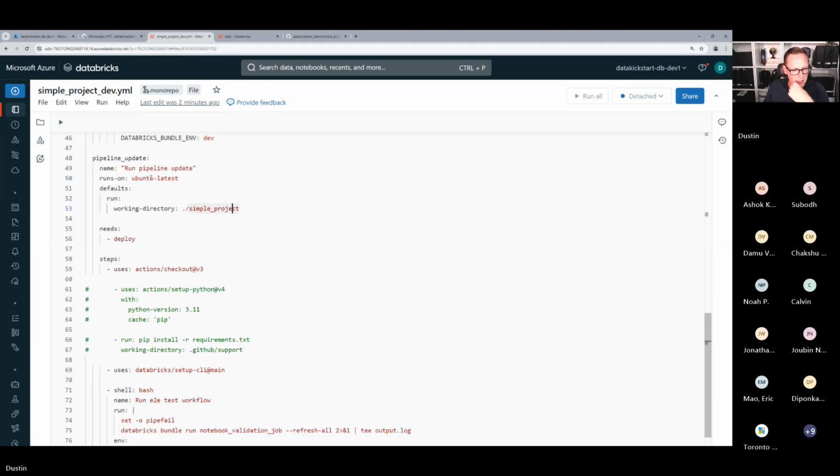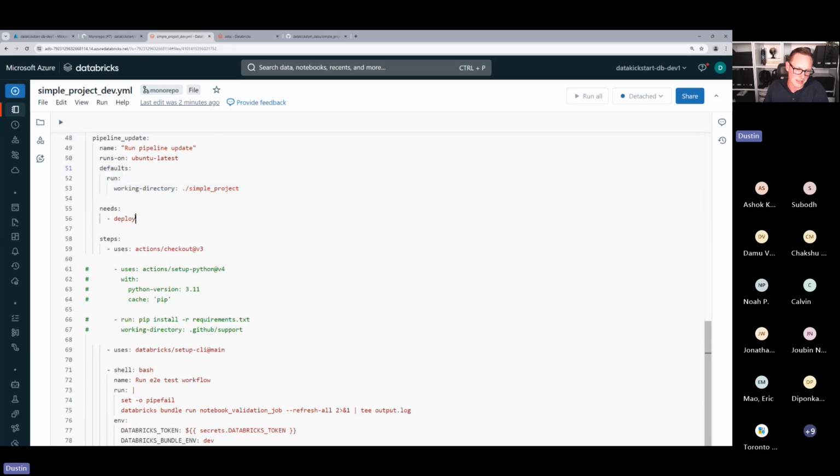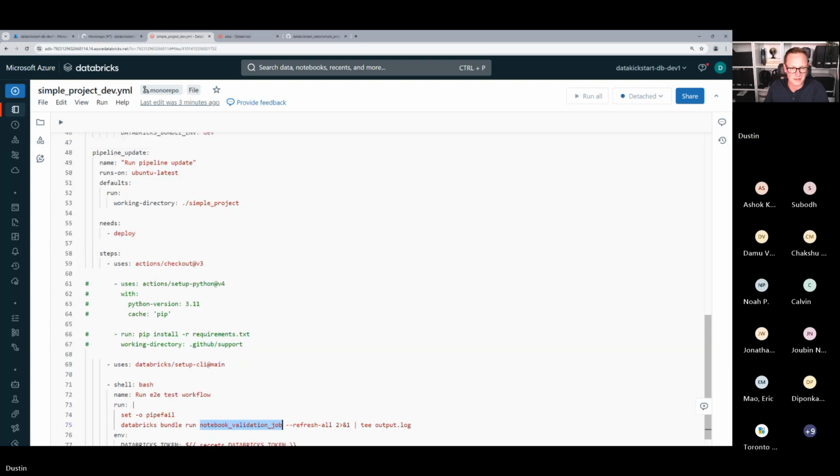Next, we do the next set of steps, which I named run pipeline update. We're going to make sure we're in the right working directory, make sure the prior step has completed, is all that that's doing, check out, set up CLI, and then here's where I've got code running on my CLI. The important part is that instead of Databricks bundle deploy, it's Databricks bundle run, and then it's using a specific job name, a job ID that was in my bundle. And more important than that, just knowing that this is a name that I defined in my bundle itself, I'm going to show you what that job does, which gets into the testing side.